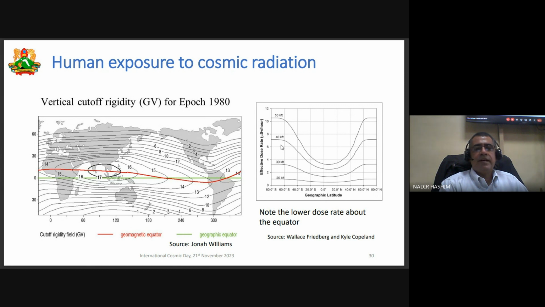So if typically you fly close to 40,000 feet for commercial flights, you can see at the equator, the dose is approximately 3 microsievert per hour of flight. And at high latitudes, maybe plus or minus 60 degrees, north or south, the dose rate is 3 times that much if you fly close to 40,000 feet above the ground surface. So at the equator, it's less than 3, and at 60 degrees north or south, it goes to 7 or so microsievert per hour.